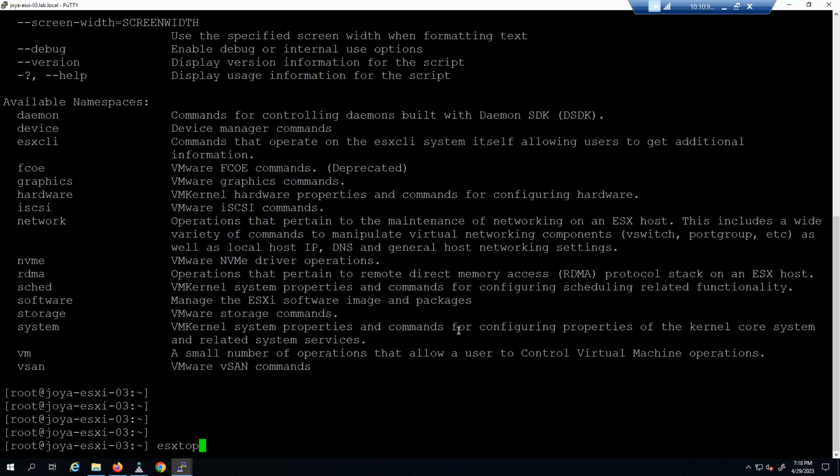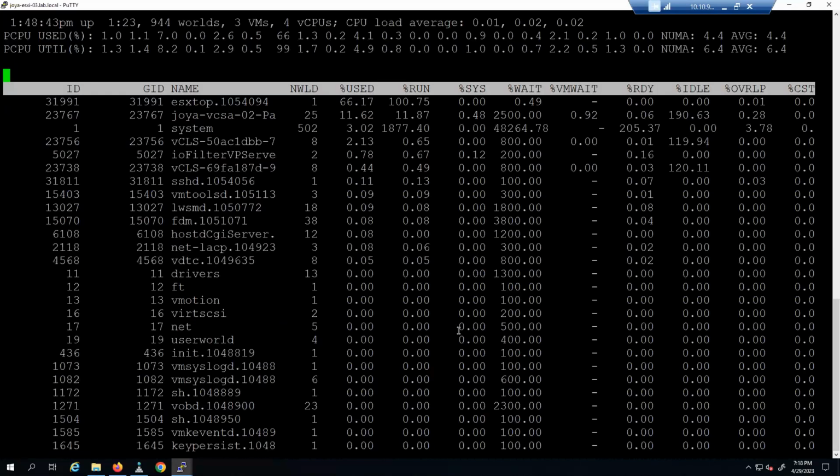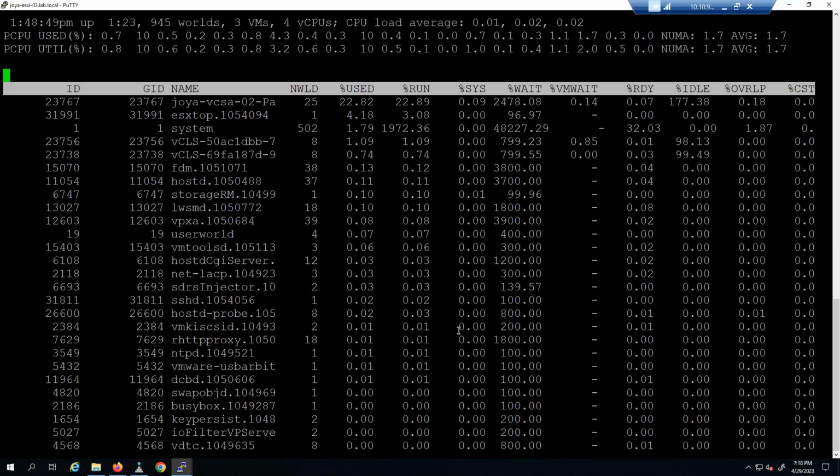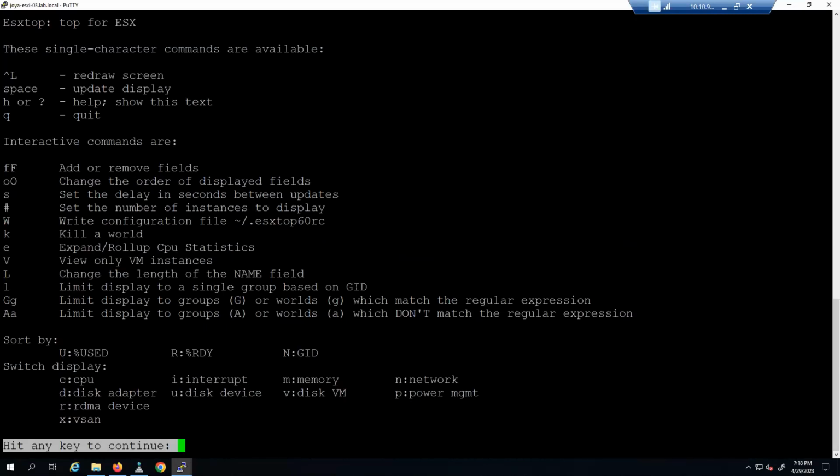Now, when you run ESXtop, it gives you a lot of details. The first thing you have to understand is to hit the letter H, as in help. When you hit help, it shows you what you want to see, the counters which are available for you. If you want to look at the CPU, you hit C. If you want to look at the disk adapter, you hit D. If you want to look at RAM, you hit M. This is the way you first hit the keys to understand.